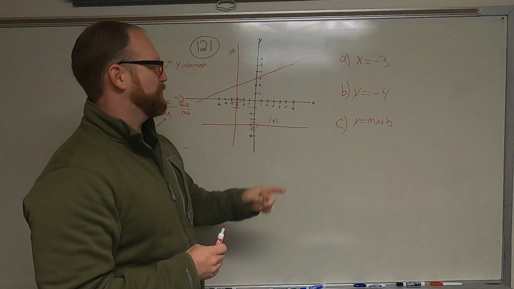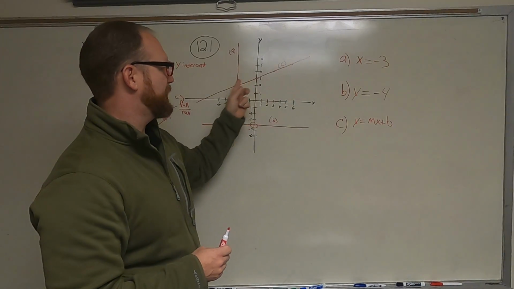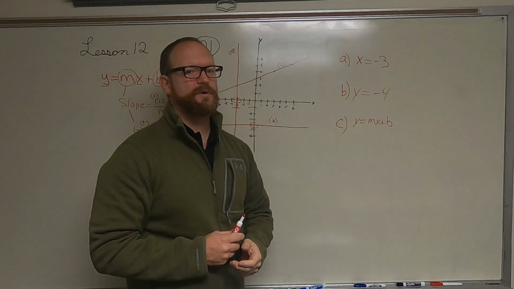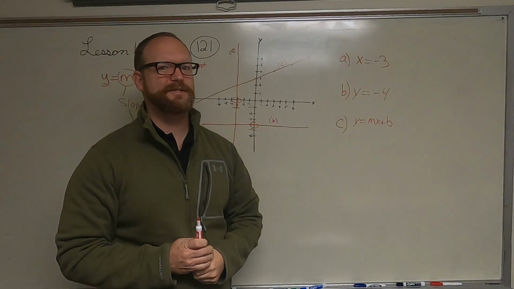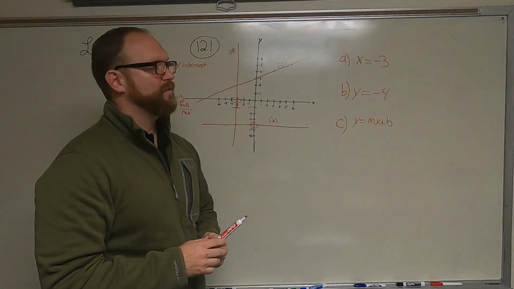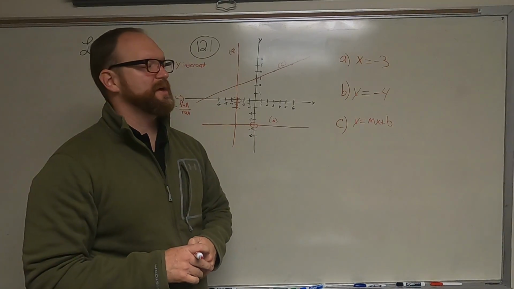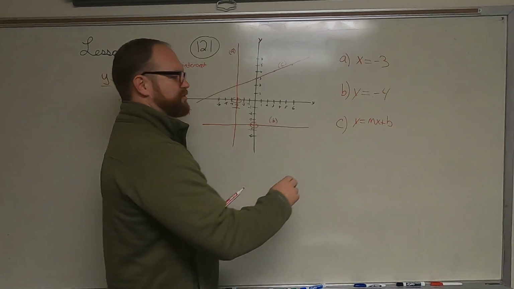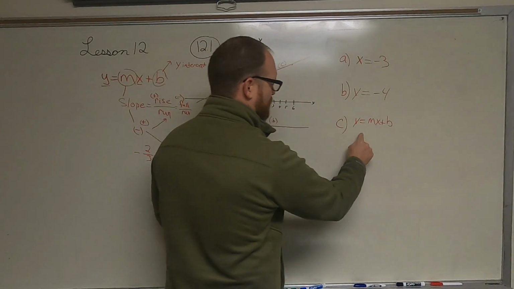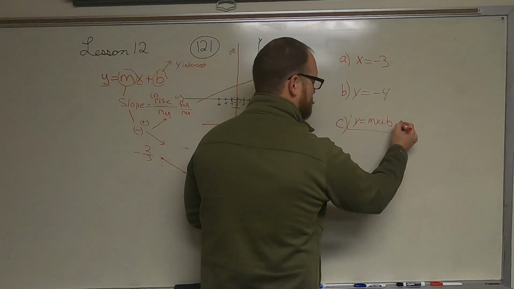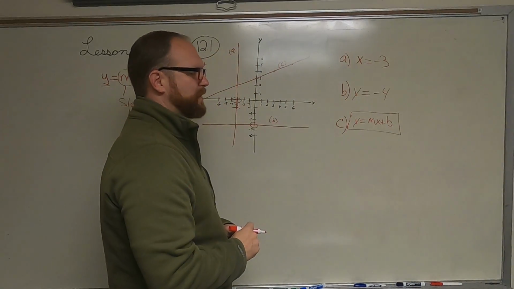Now, our line is pretty simple, and you say, well, it's not simple. I just can't tell right off the bat what it is. Well, we're going to take it in a couple steps. The first thing I like to do is make sure you get your equation. For me, that's step one. Make sure you write out y equals mx plus b so you know what you're doing.